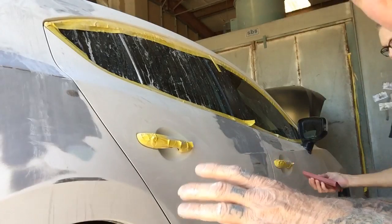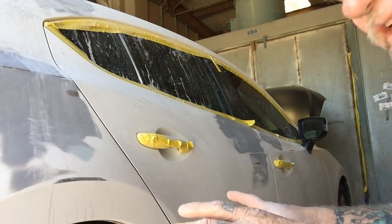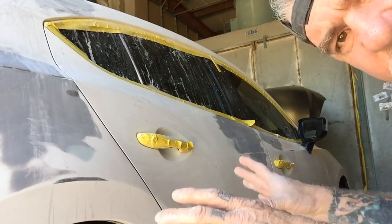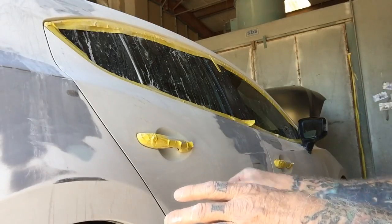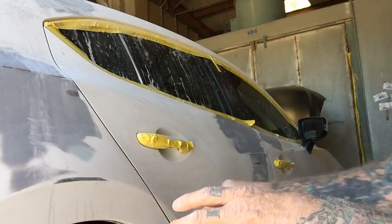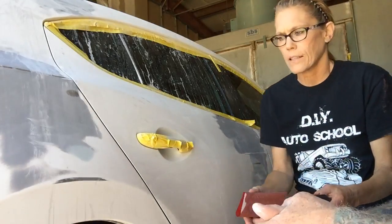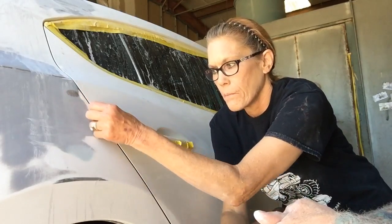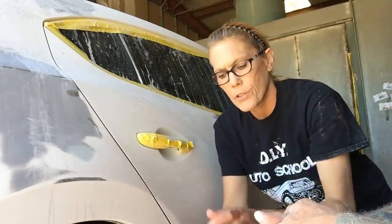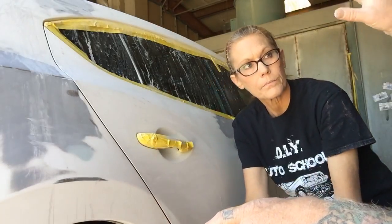Right. Where we're going to blend the paint is going to be with 800 grit. And then where we're going to paint the panels, like we're doing this whole car, we're going to go ahead and use 400. So let me ask you this while you just made that distinction. What we're talking about is sanding these edges so that the paint doesn't peel off. Right. So we're going to use the 400 since this is going to be painted. Since it's 400 on this side, we're going to use 400.